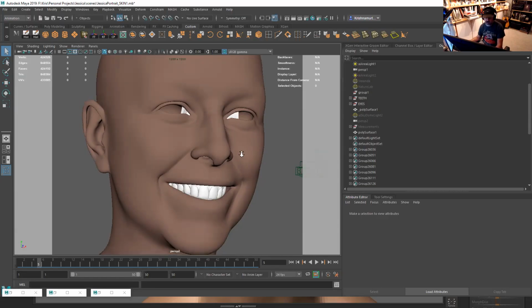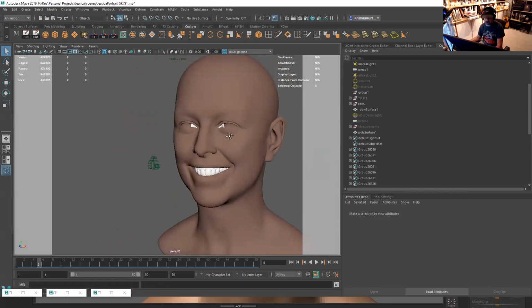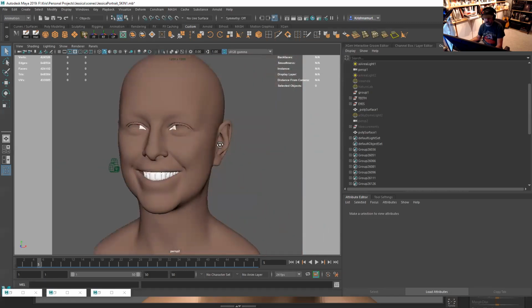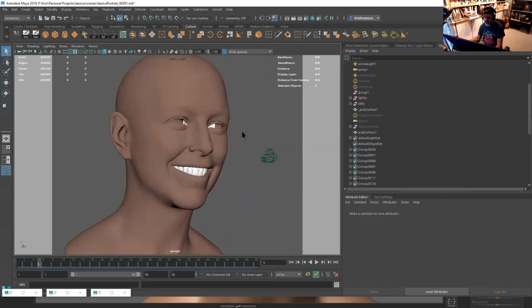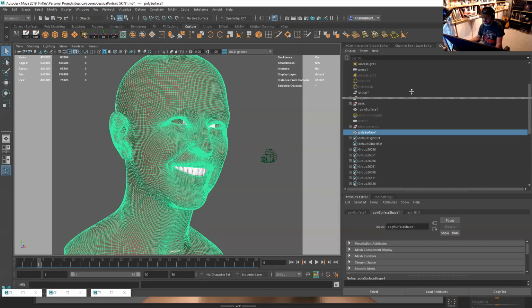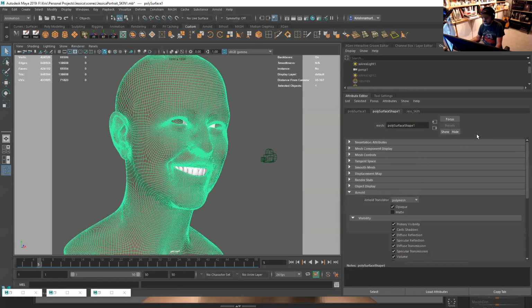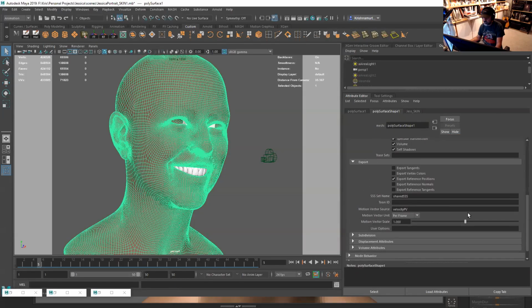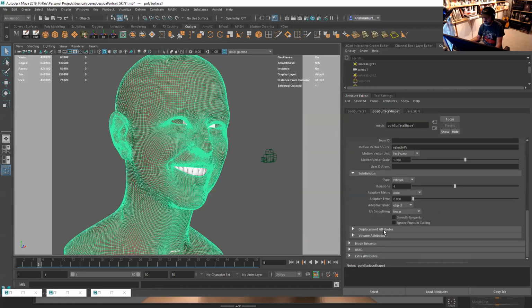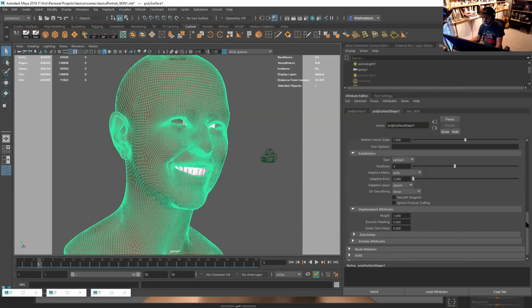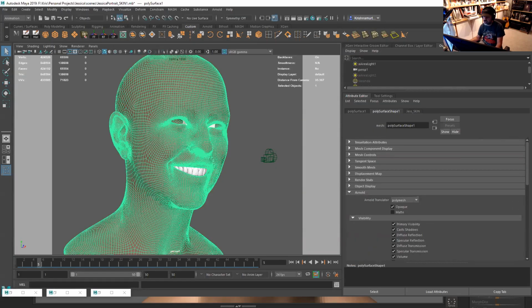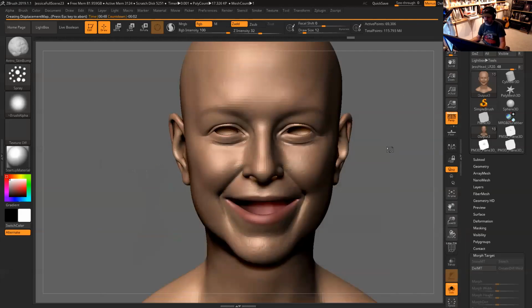So now the model is adapted to conform to the latest forms I have from ZBrush, right? And because I just used a morph target, I didn't bring in a new model itself. It basically conforms the old model to the new one. Now I don't need to worry about setting things up again, right? If I had brought in a brand new model, I would have to set all this stuff up. I still have my shader SSS in there. Subdivision is all set up to go. So that's the fastest way to update your scene, right? That's what I do every time I bring stuff from ZBrush.